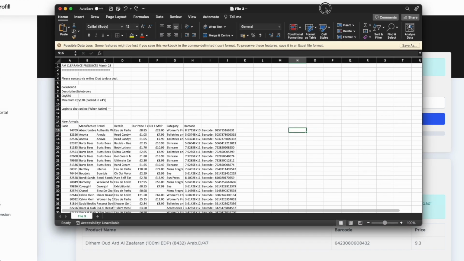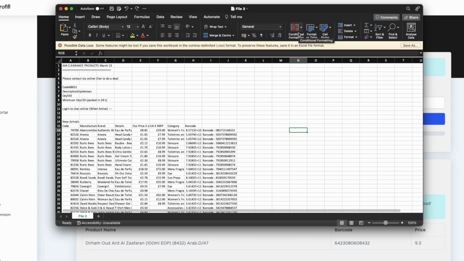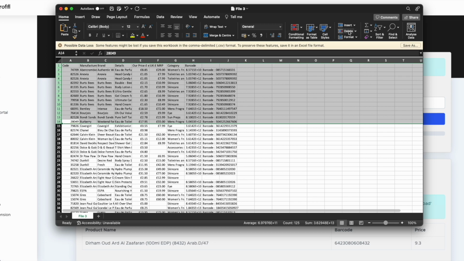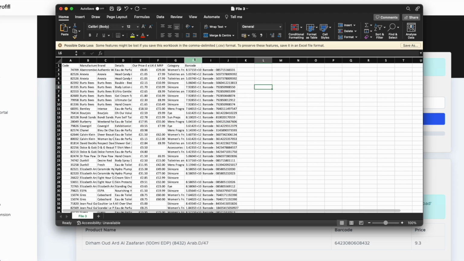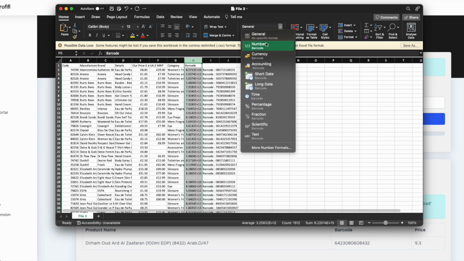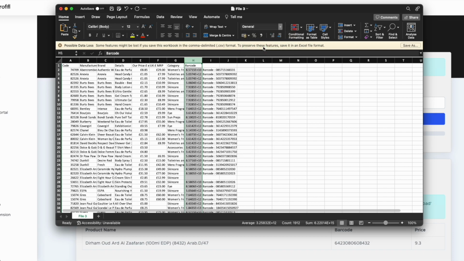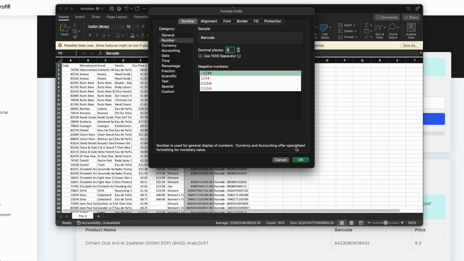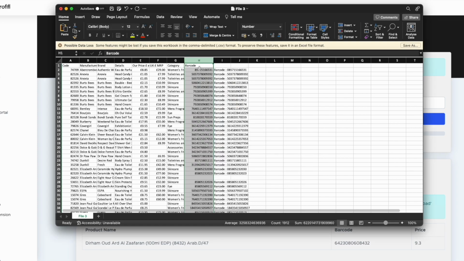So for this first file, the first thing we have to do is remove the extra space at the top of the file. We don't need any of this space here. We just want our main headers in row one, so we delete them. Now the next thing we have to do is always uncorrupt the barcode. If we're ever touching files, you'll see the barcode here will have +10, +12. If we were to then save this file, it wouldn't work anymore. So all we have to do is highlight this, go up here and click general, number, then more number formats and change the decimal places to 0. And then that gives us our nice full number.